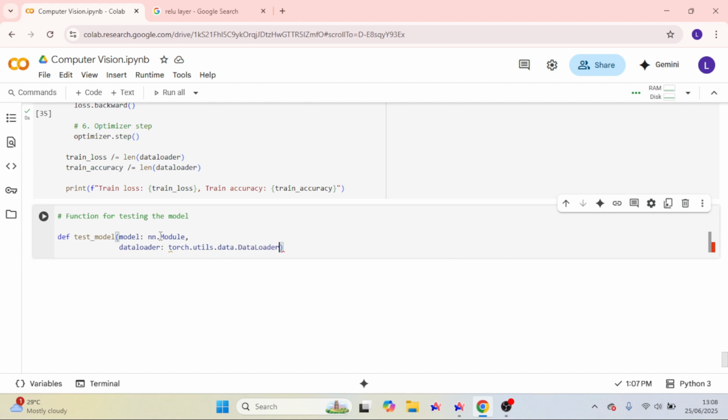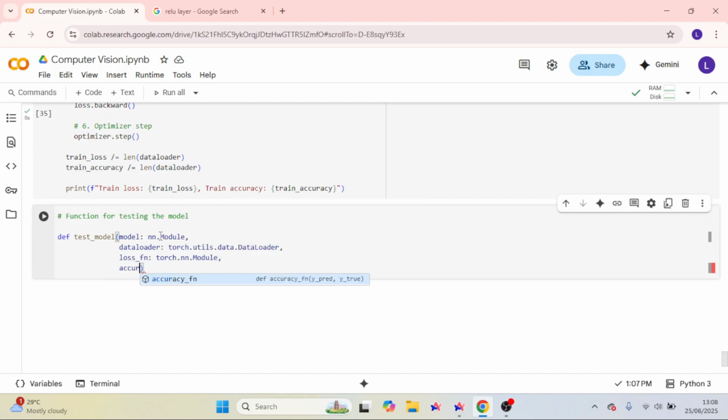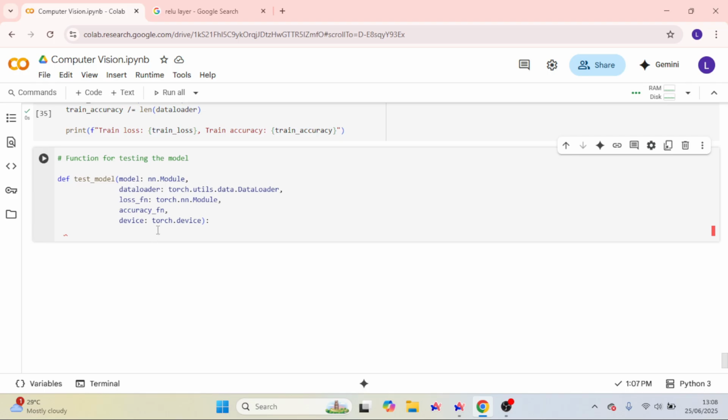Another thing we need to pass is the loss function, which is of type torch.nn.Module, and the accuracy function. Also, we need to pass the target device, which is of type torch.device. So let us create the testing loop.